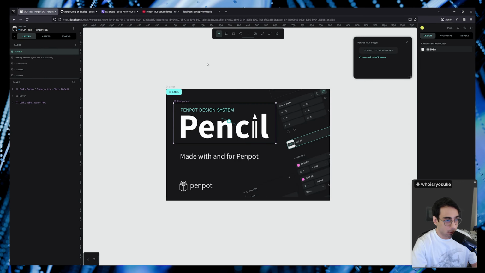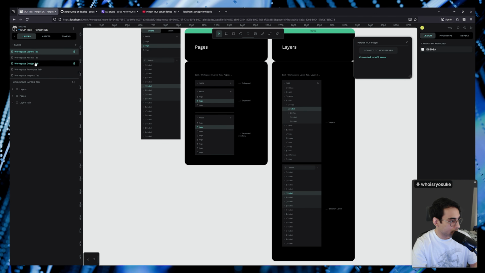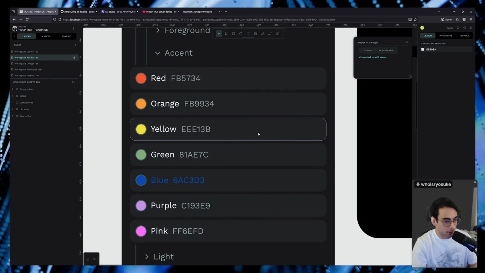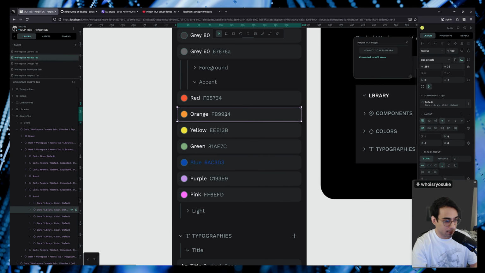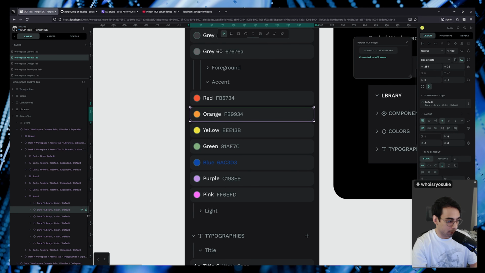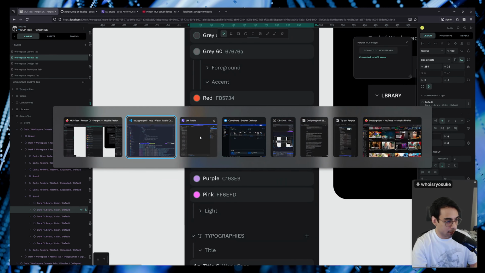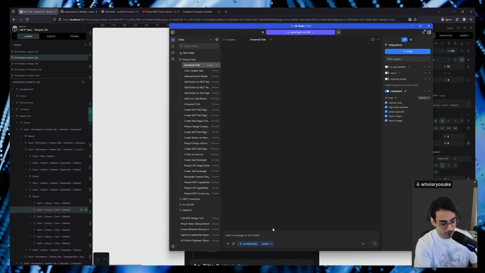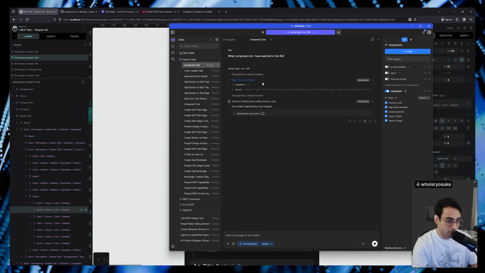But we were here in our file. Let's say that I wanted to inspect some particular elements, right? That's a good starting place. So let's go over to the Assets tab. Let's select this component. So this is a dark library color default component. And then let's ask the LLM to tell us what we have selected. It goes over the high-level overview, which basically gives it that huge chunk of text.